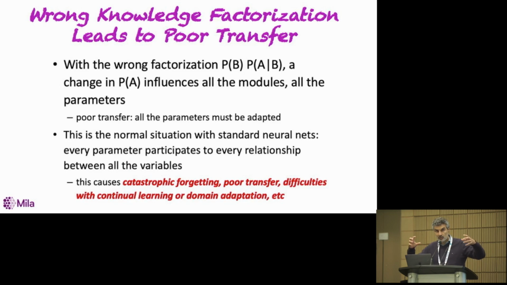You have to remember the parameters can't change independently of each other, and so you have to keep them coordinated, and that takes a lot of data to move all of them to the right place, which is where the new world is. And that means they have forgotten the old stuff. That's catastrophic forgetting. If we now go back to the previous distribution, performance is really bad.